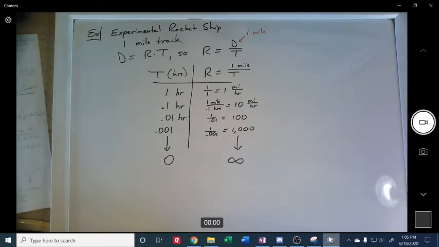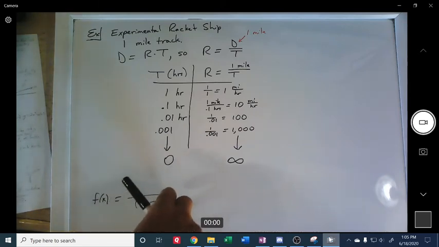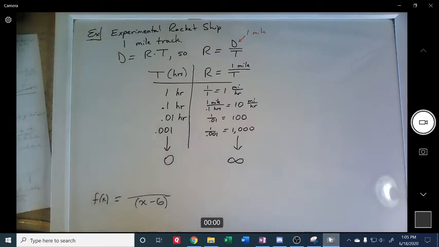Any function that we look at, if it has something in the denominator and if it's just constants in the denominator, we're okay. But if it has an x in the denominator, x minus 6, so f of x is, who knows what it is, but it's got x minus 6 in its denominator, then we know that some really unusual behavior is going to happen as we get close to 6.